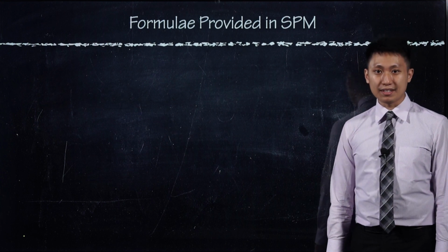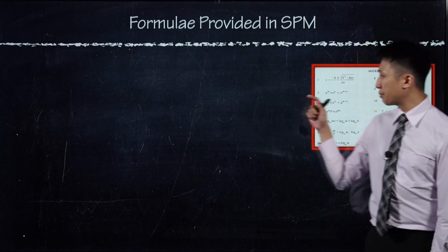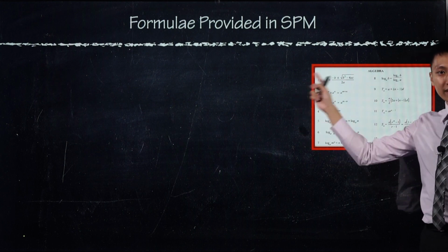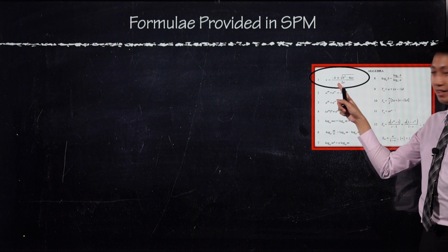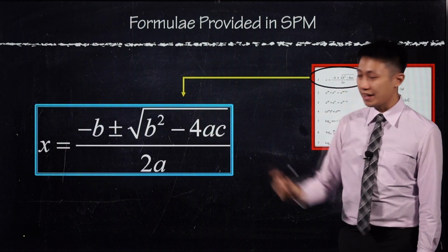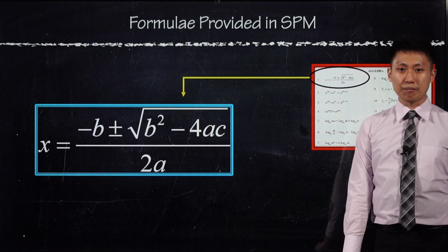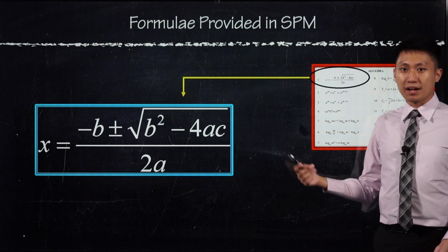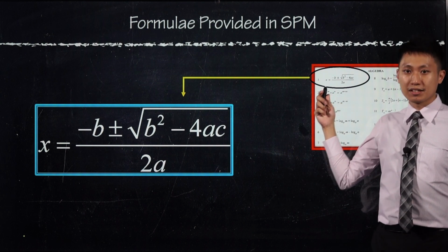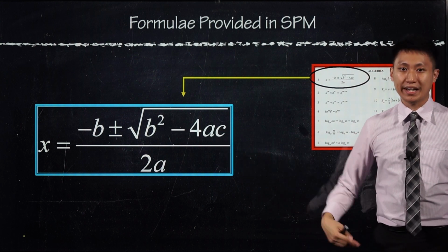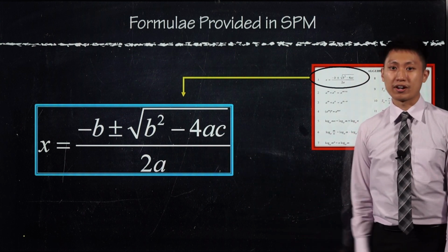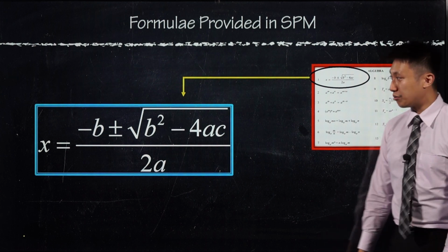For SPM, you will be provided a formula in your exam. The formula that is included is this one. I zoom it out right here. This will be the only formula in this whole exam that will be provided to you. This is the formula for finding the roots of a quadratic equation. Let's move on.